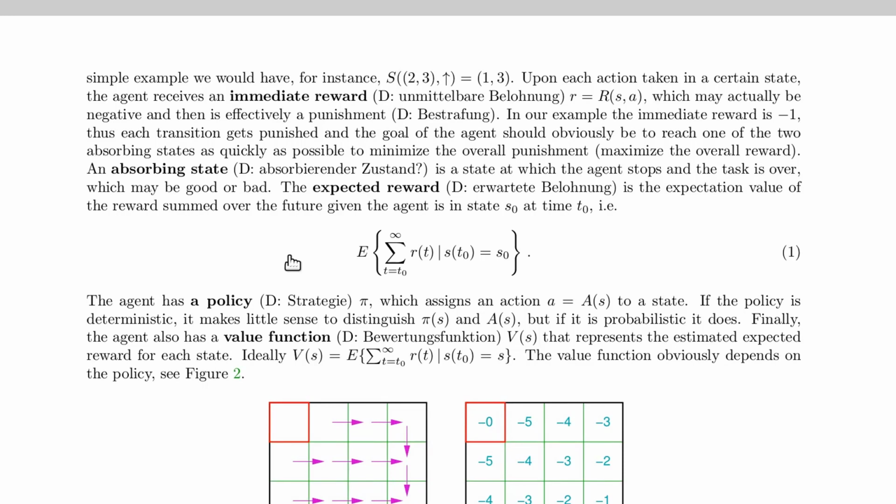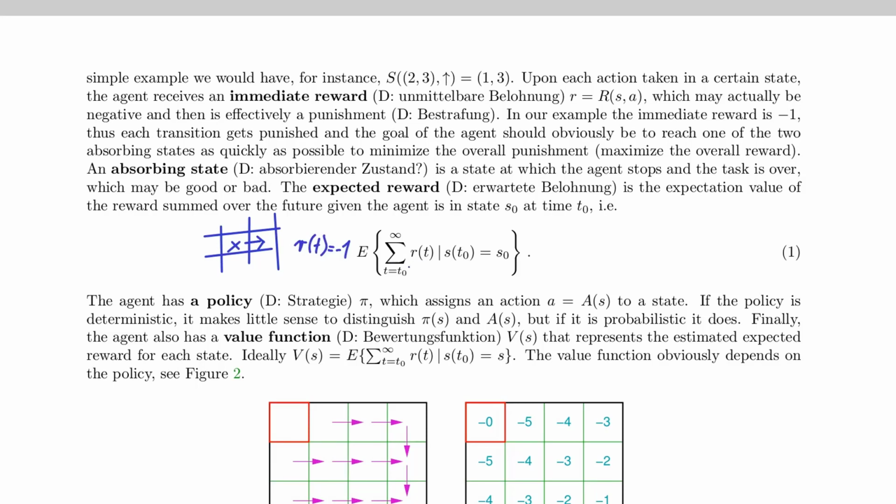Each time my little agent here moves from one state to another, it gets a reward, and in this case the reward R of t is -1 for each step that the agent takes.